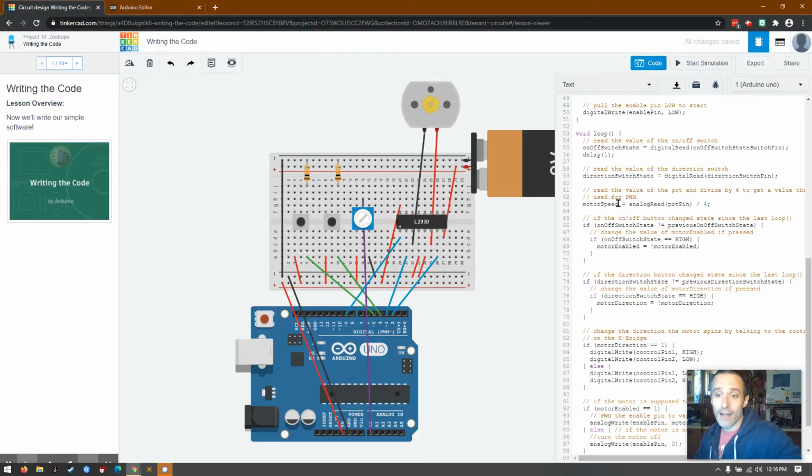Then read the value of the potentiometer, and divide by 4 to get a value that can be used for pulse-width modulation. As far as I know, that's just something you need to remember, that if you're reading off the potentiometer, you need to divide by 4 if you want to use it for pulse-width modulation.